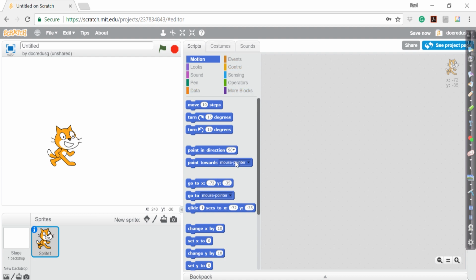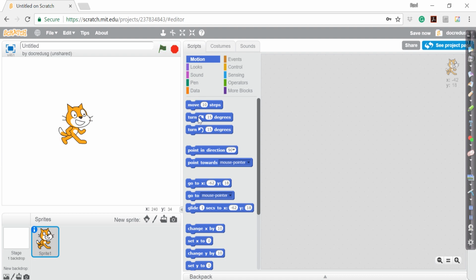In the middle here, what you see are things that you can do, basically the programming, or the code that you can put in place for the sprites that you have on your stage. For every sprite that I put on my stage, I can do certain actions. And the very interesting part about this is you can actually just click on any of these right now and you can see the effect on the sprite here. For example, if I click on this first block, it says move 10 steps. If I click on it, you will see that my sprite just moved 10 steps. Let me click on it again.